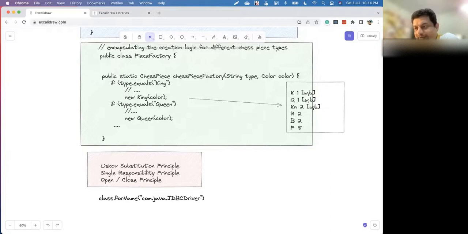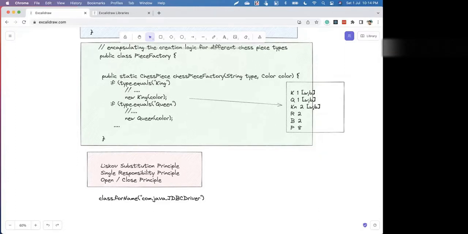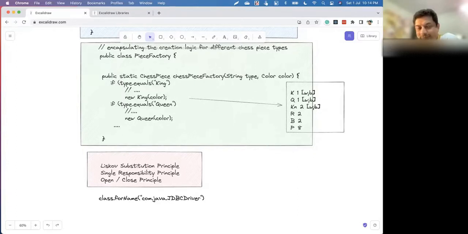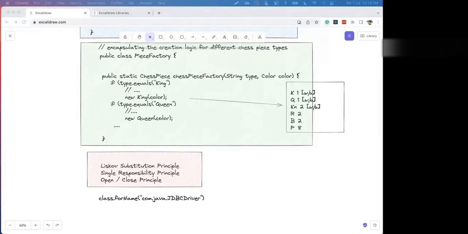But the preferred way would be to create via factory. In the pattern, there is nothing specified that you make the constructor private, but this is definitely the preferred way. So why not always create using factory?